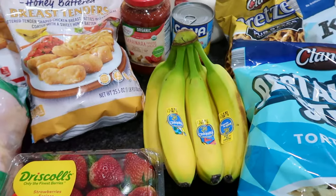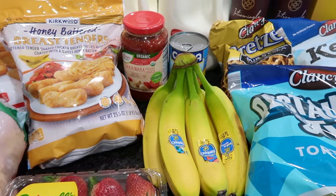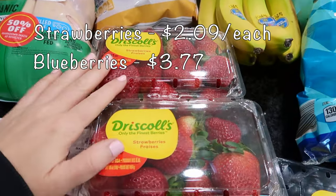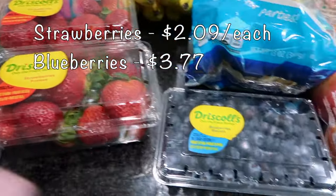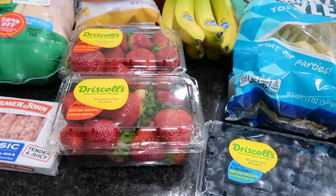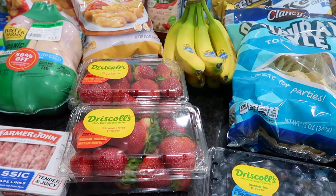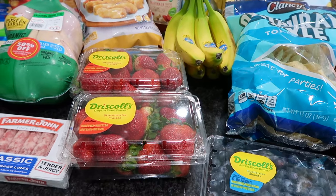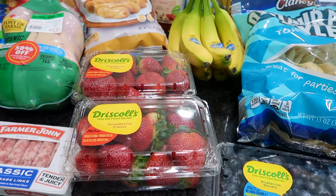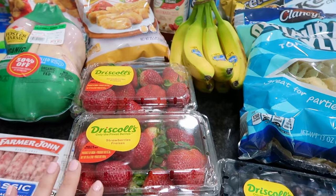I got a bundle of bananas — I have a couple left over but needed to replenish. I also picked up a couple cartons of strawberries and one carton of blueberries. These are going to go into mason jars. Definitely stick your berries in mason jars because they prolong the life of your berries quite a while. I like to put a little piece of paper towel on the very bottom to pick up any moisture condensation to keep them mold free.